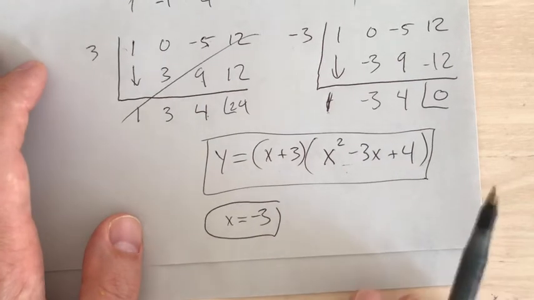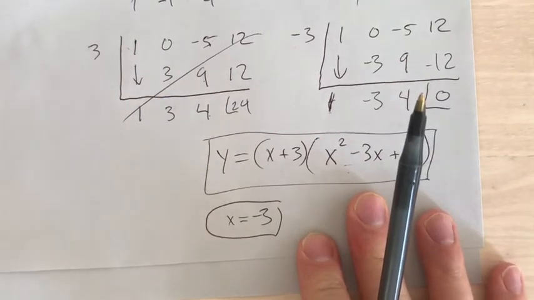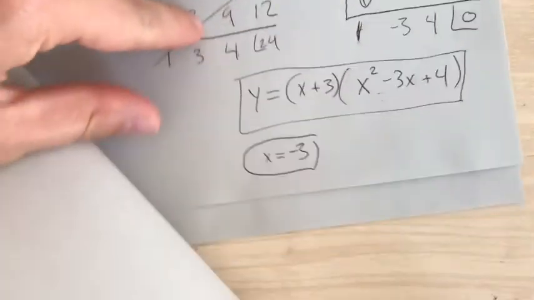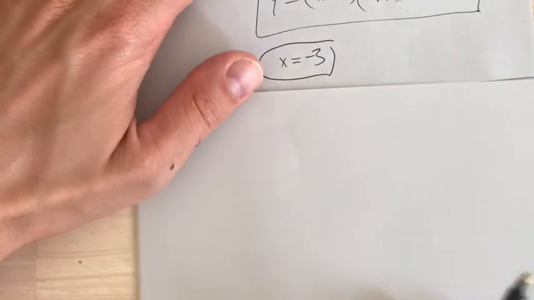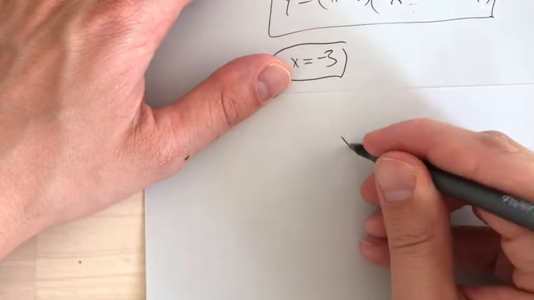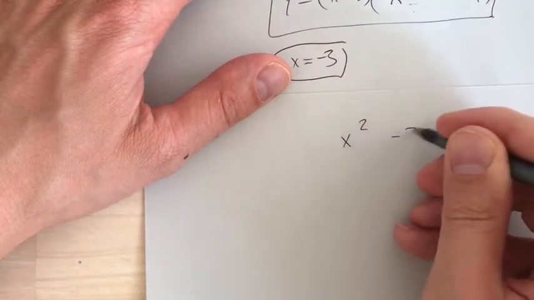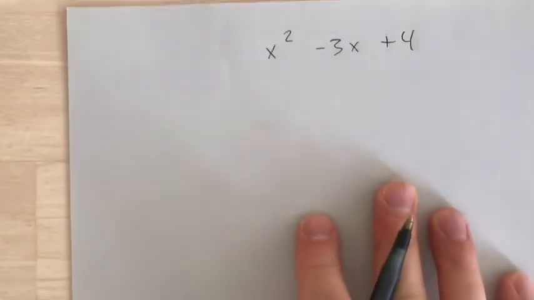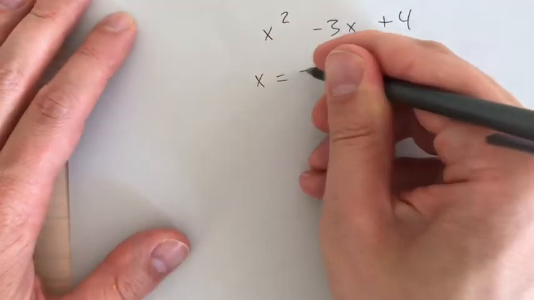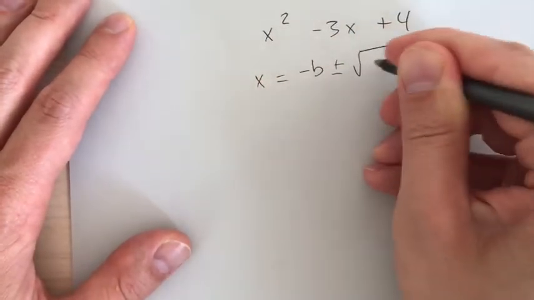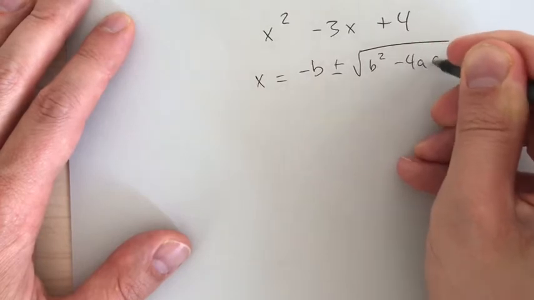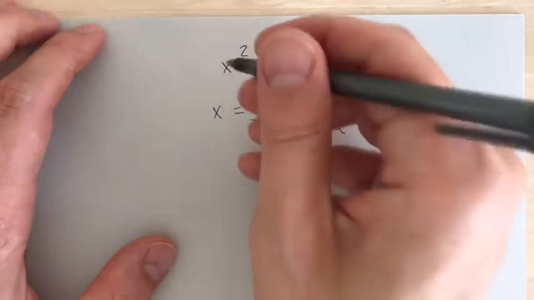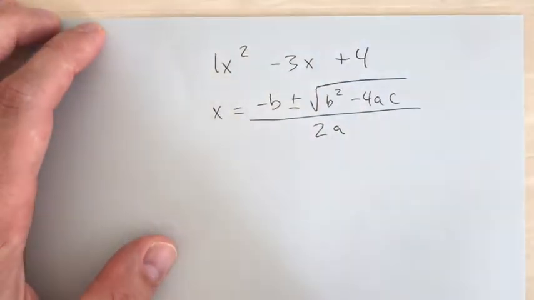Well, enter, again, the quadratic formula. I know we haven't been acquainted for a while, but the quadratic formula is for when something doesn't factor. This is the only other way to get x-intercepts. So let us do the quadratic formula for this and see what happens. The quadratic formula again is x equals negative b plus or minus the square root of b squared minus 4ac, all over 2a. So let's plug in what we know. a would be 1, b would be negative 3, c would be 4.